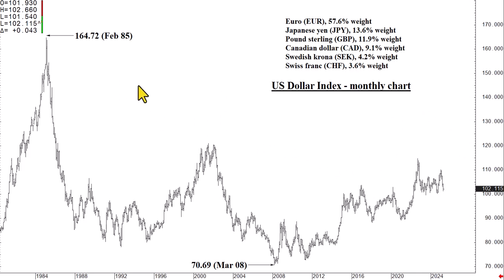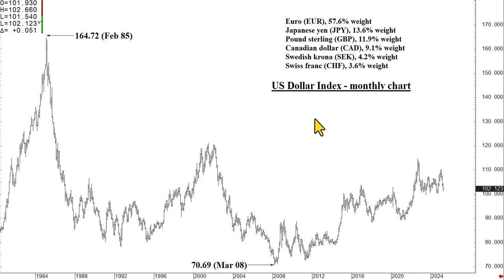But this is a monthly bar chart of the U.S. dollar index. The U.S. dollar index is also tradable as a futures instrument on the ICE futures exchange. It's a pretty healthy futures contract. In other words, it's got decent volume. It's very tradable. There are also some ETFs that are tradable, several notable ones. I don't have them in front of me. Maybe I'll throw that in the post editing. But you can also trade the U.S. dollar by ETF as well.